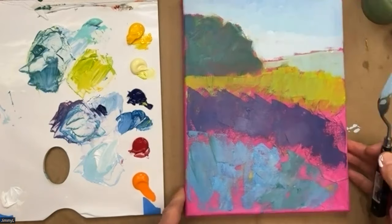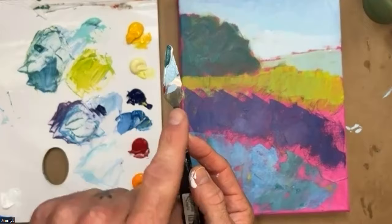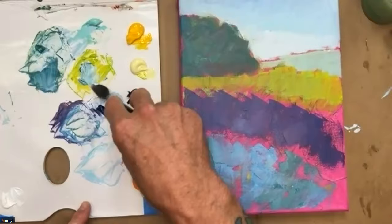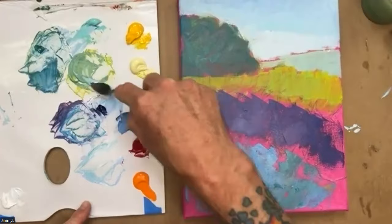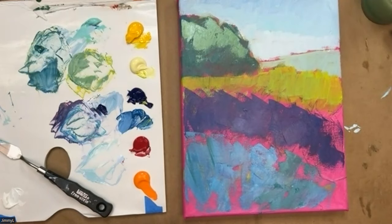I'm going to come back in here and take a little bit of this mixture that I have over here, the blue green. Remember, that was a little bit of cerulean blue and some of our light phthalo green. I'm going to mix that in with some of that green that I made for the hill, for that hill right here. I'm just going to put that on here like that. I can come back in with the brush here, make sure my brush is cleaned off from the sky, because I don't want to lighten that too much.